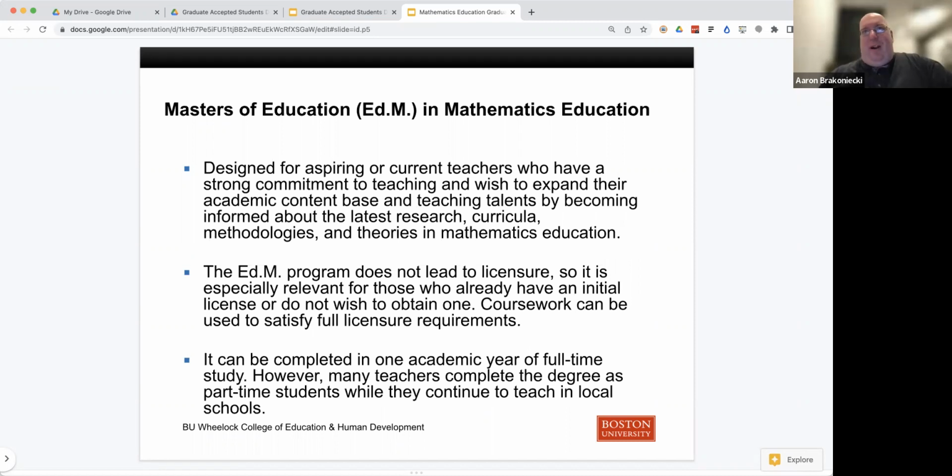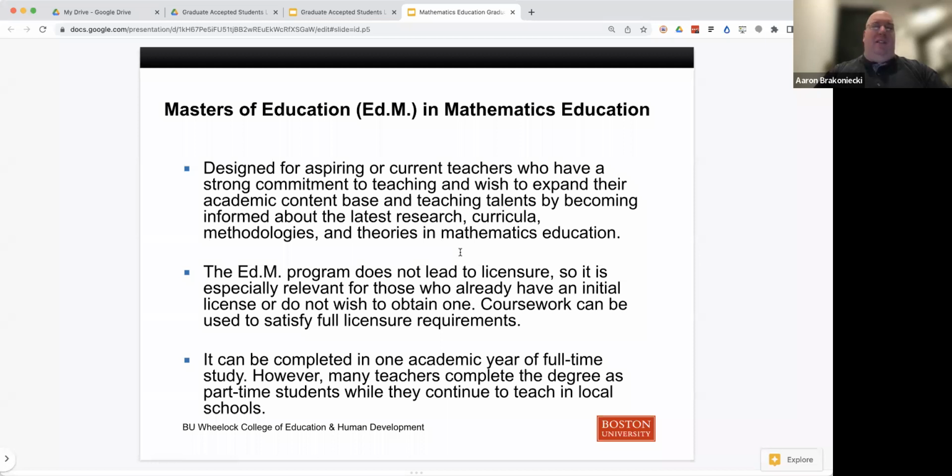Our mathematics education program has 12 credits of the 36 that are required. The first course is our problem solving in mathematics course, which is a great course that focuses on reframing learning in mathematics and thinking about learning mathematics through the solving of problems. So not the traditional approach that often happens in math classrooms, where a teacher will sometimes lecture or provide a formula or procedure, and then students work on problems that are really just applying that formula or procedure over and over again, but to solve genuine problems and learn mathematics through the solving of those problems.